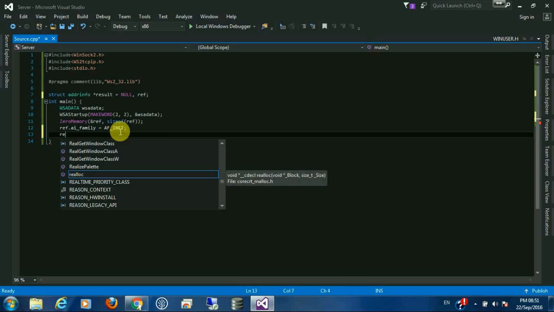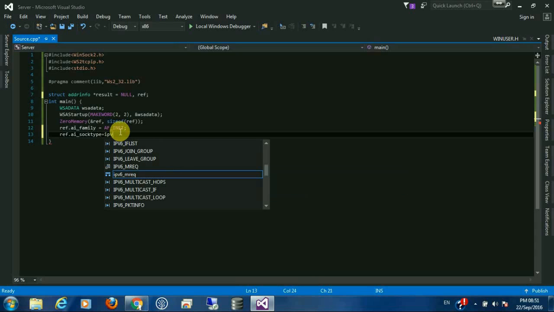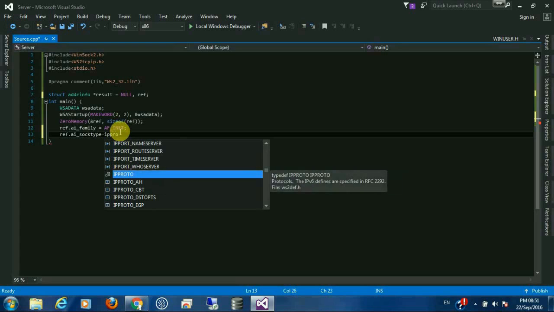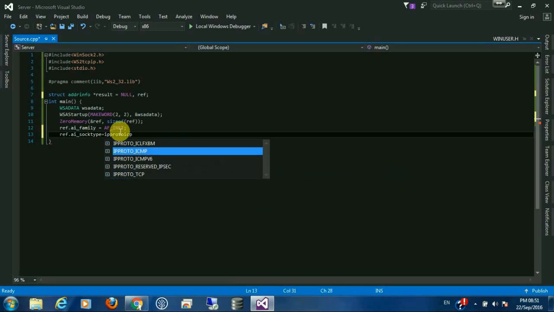You have to select two more options: ref.ai_socktype equals SOCK_STREAM, and ai_protocol equals IPPROTO_TCP. Okay.